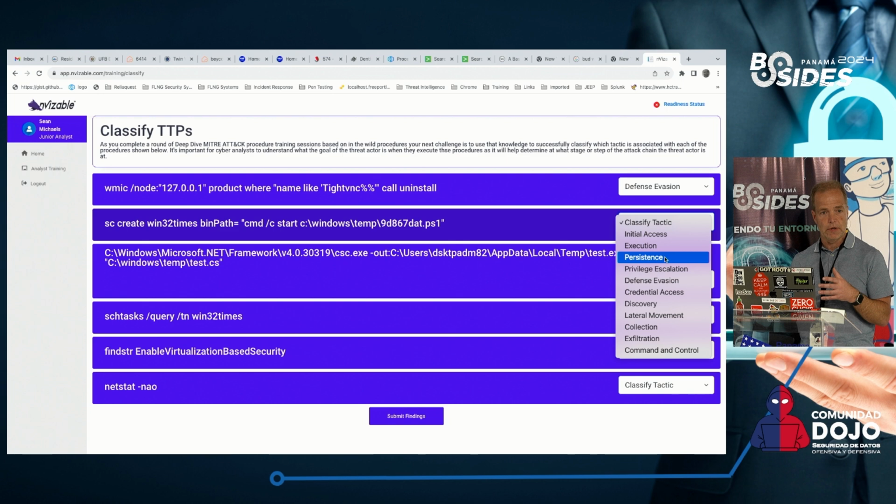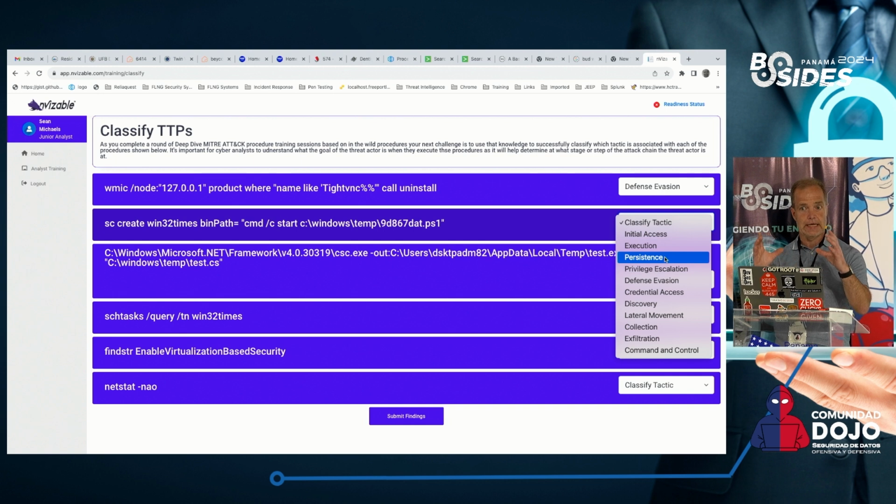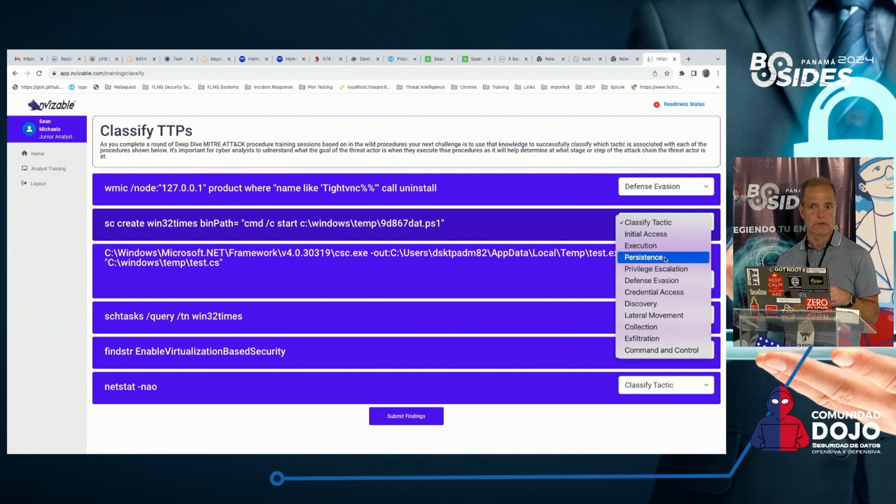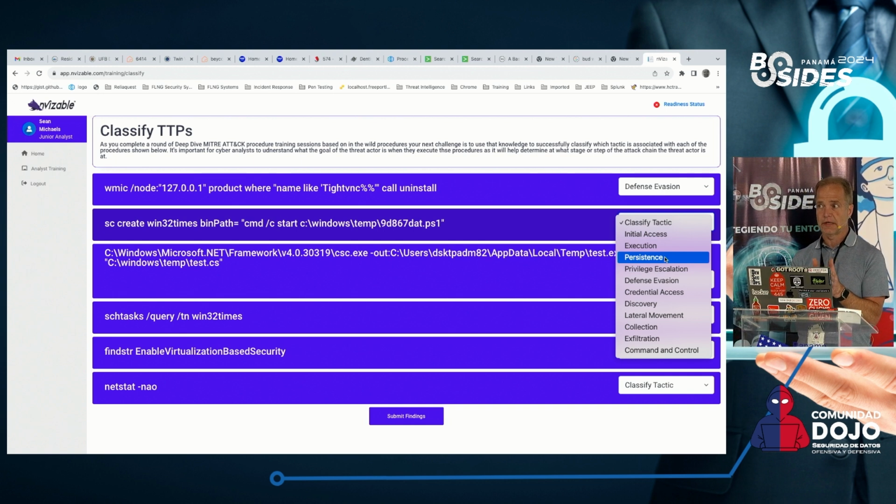So that's why it's really trying to teach you the language of IT commands better than even the IT admins, because they only use the handful that they use on a regular basis. Half of them probably don't even use SC or know what it is. But you guys need to know, because the threat actors know what it is, because it's something on the system that allows them to kill a process without bringing malware with them.